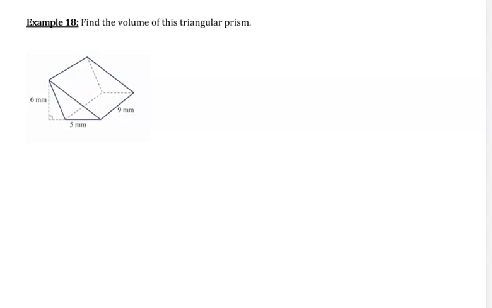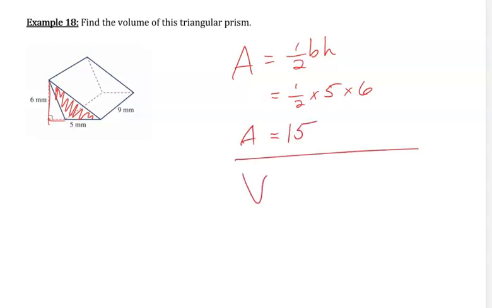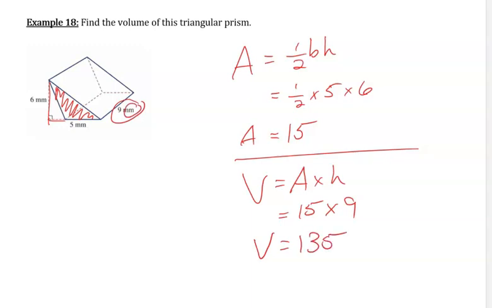This triangle, don't be worried, it has the height given to us here at a 90-degree angle, and we're just finding this area again. So I'm going to use a little bit more space. Area equals, let's go back to the other one, 1/2 base times height. They're exactly the same thing. So it's 1/2 times 5 times 6, or it could be 6 times 5. I know that 5 times 6 is 30, so 1/2 of that is 15. And then I'm going to get the volume. The volume is the area times the height, which is 15 times this height of 9. Once again, using my calculator, 15 times 9. My volume is 135, and that's millimeters. And because it's volume, it's going to be cubic millimeters.